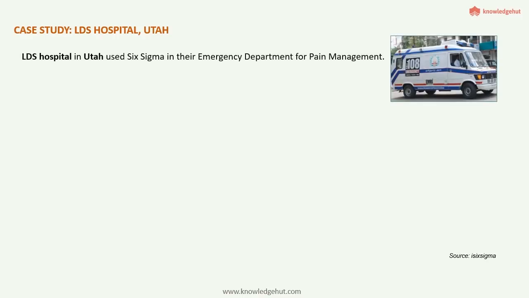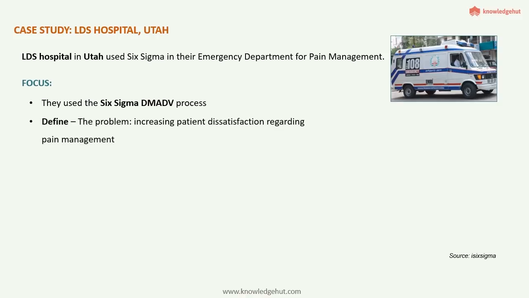Continuing with our variety of Six Sigma case studies, we moved to a hospital. So LDS Hospital in Utah recognized a problem in the treatment of painful conditions in the emergency department. There had been complaints from patients, so the staff began a pain management initiative to remedy this problem. It involved a chart audit, formation of a work team, a root cause analysis, developing a new process, and a second audit. The work team used the DMAIC roadmap to resolve the pain issue.